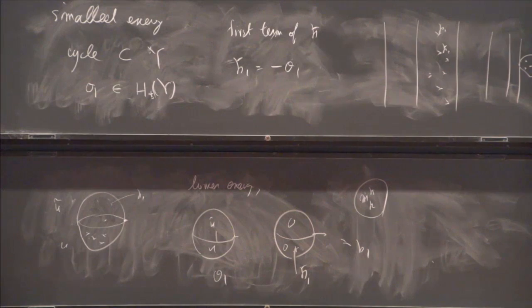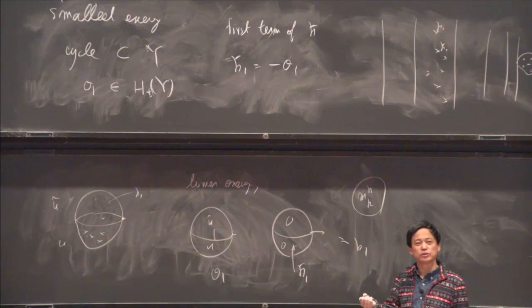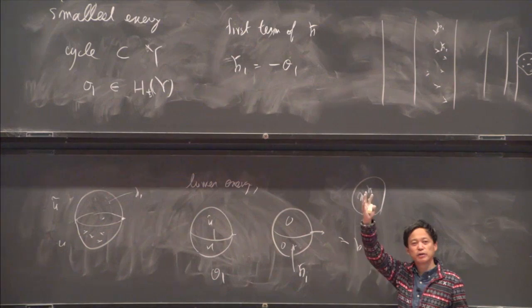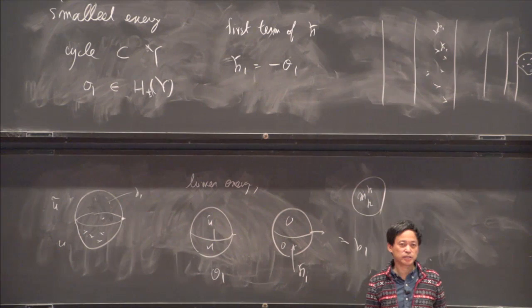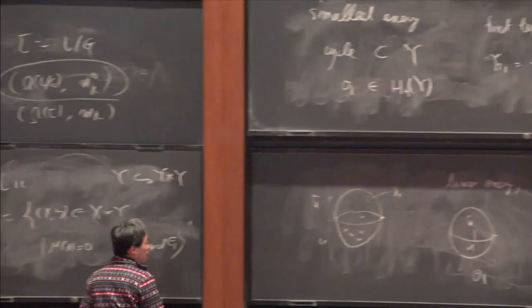So you just kill this first order term. Then among the terms which are not killed, you consider the lowest order term. And again, by the same reason, it is a cycle. And then you add it to the second term of the bulk. And because of this Gromov compactness type thing, you have a sequence of the collections so that all the error terms are cancelled. So you get this infinity bimodule structure. And then using this lemma, we can prove this theorem.